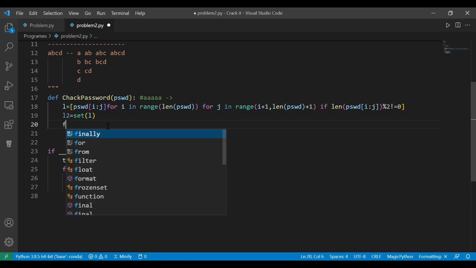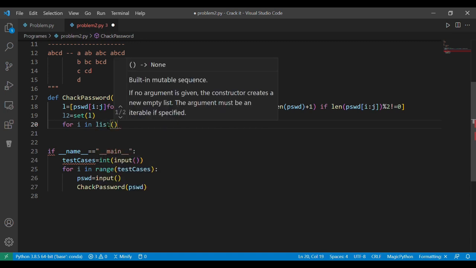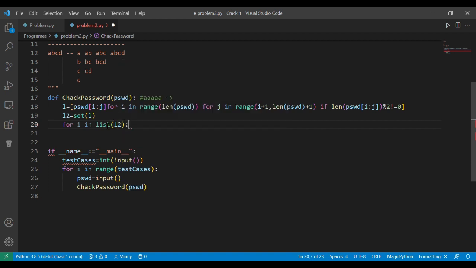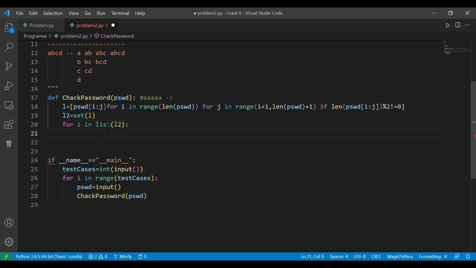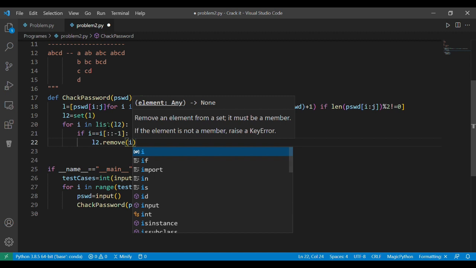So I iterate for i in list of L2, and check if i is equal to i reversed, then L2 dot remove that particular i.